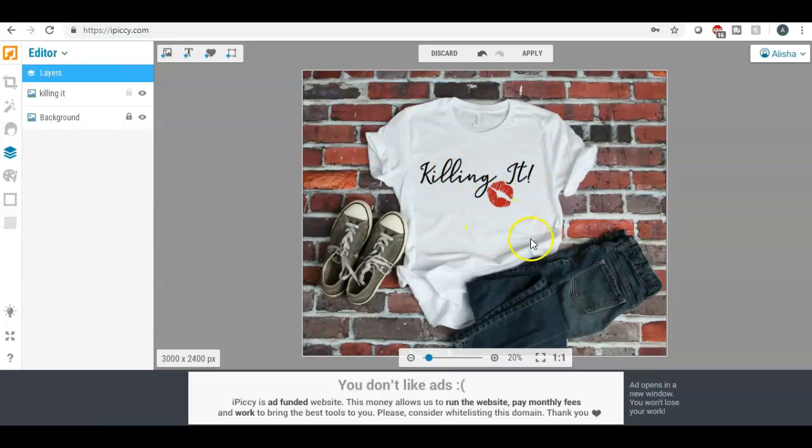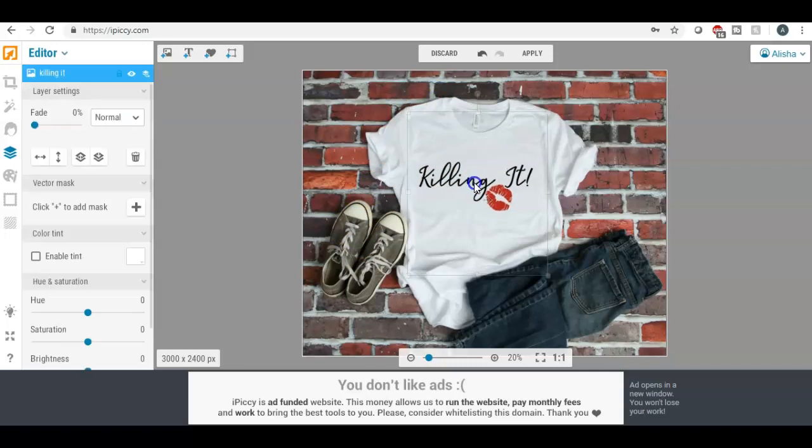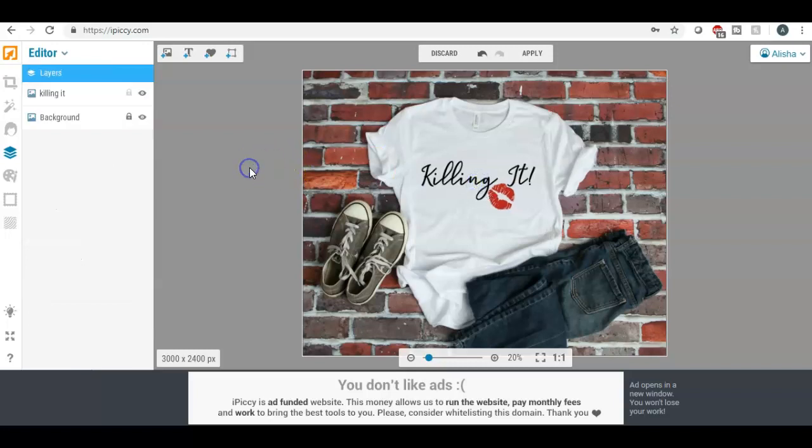So now we have this simple design that looks awesome because it's paired with a pair of jeans and a pair of shoes. So now people can see what it actually looks like on a shirt. And like I said, you can kind of play around with this and position this how you would like it to be. But that is how you put an image on a mock-up photo.